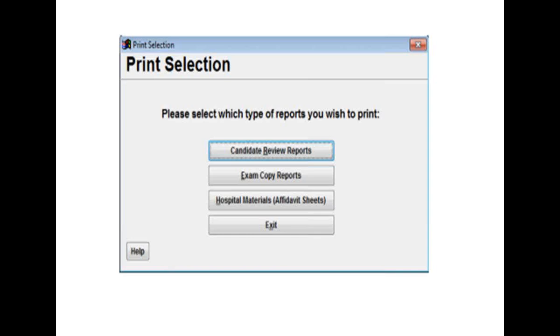Now, I've had a candidate once before who called me, and she panicked because she changed her case list at the last minute and then submitted it over to medical records to get her affidavit, and the cases didn't match what was on her case list and what was on her affidavit. And what a big mess. So if you can get it printed off ahead of time, or just have somebody print it who's not going to be a Gestapo and review everything. Sometimes, depending on hospital protocol, they may have to see and review your case list to make sure everything matches, from all your admissions to all your discharges to all the patients you did surgery on. Hopefully that won't happen to you.